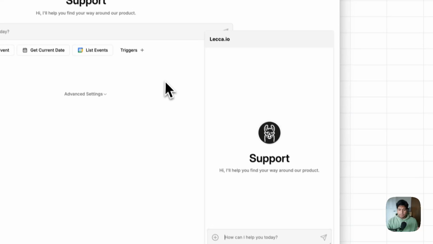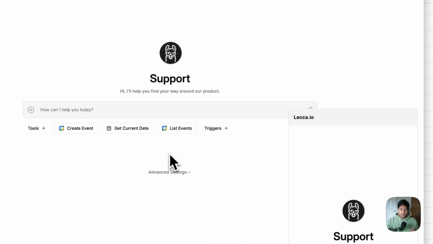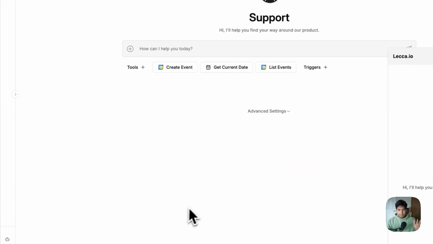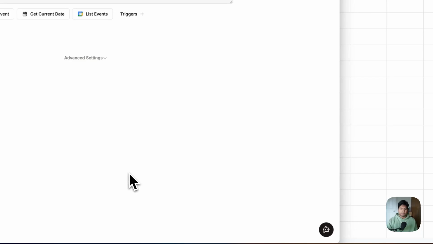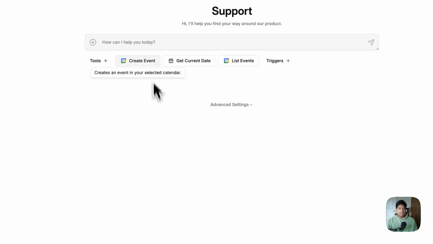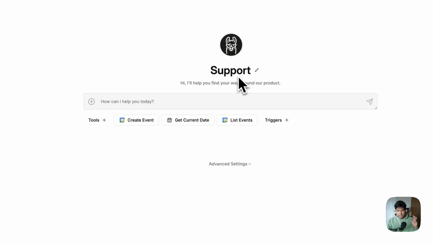Currently, since I'm just developing it, only we can see it, but I want to show you what it can do. So imagine this is like your website, and this is the little bubble that pops up, right? Okay, perfect. So now let me give you a quick demo of a support agent you can make that can book an appointment for you and get the first name, last name, email, company of whoever they're talking to.